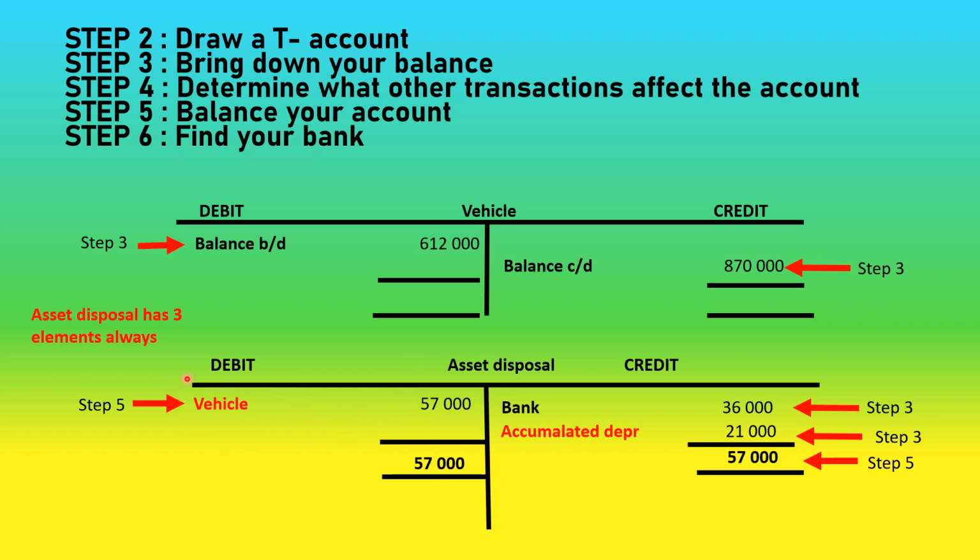This can already tell me which account it goes to. It will go to my vehicle account. I will now credit my vehicle account because I've debited this account. And there we go. After I've put that in, I have now balanced my account and I will be able to recalculate the missing figure, which is 315,000 Rand. As such, we've managed to calculate everything that was required in this example.